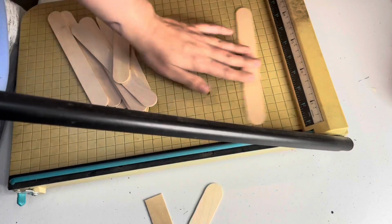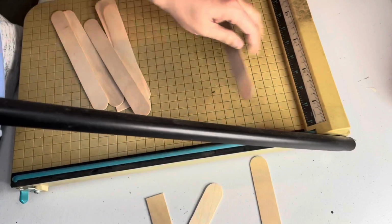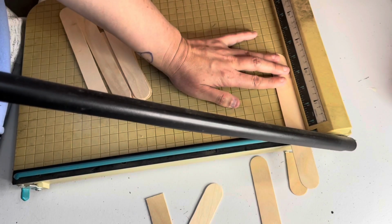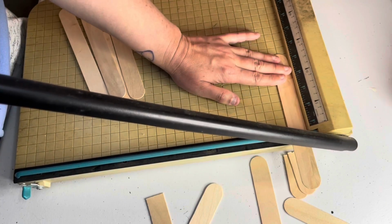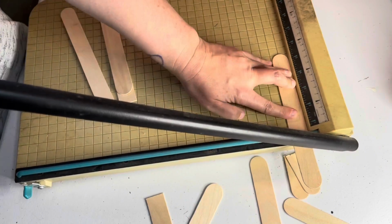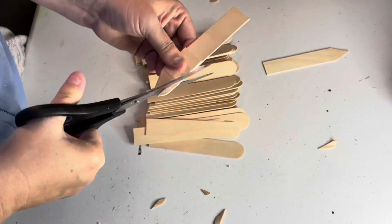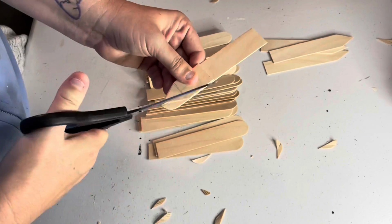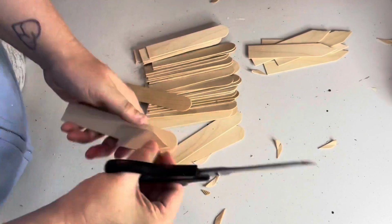Like I mentioned, I wanted to make this look like a picket fence, so I used jumbo craft sticks from Walmart and used my old-fashioned paper cutter I saved from my mother's estate to cut the sticks to about 5.5 inches long. Now, I'm a little particular and I like things to look even, so I made a template for the point of the pickets and used that to make each of the points the same, all 30 of them.